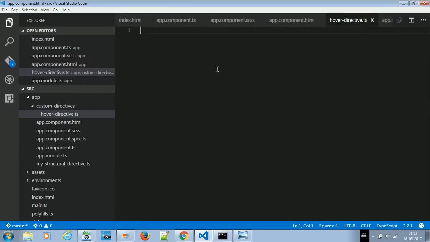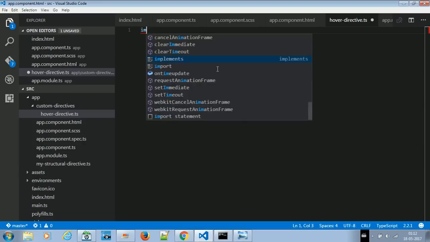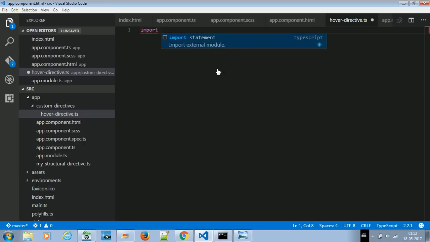So this hover directive will be of type attribute directive. First let us import Directive. These are all part of Angular core. Then ElementRef is to refer to the DOM element on which it is attached.